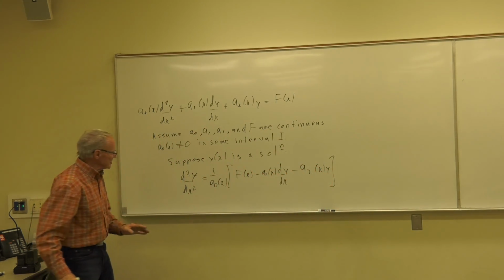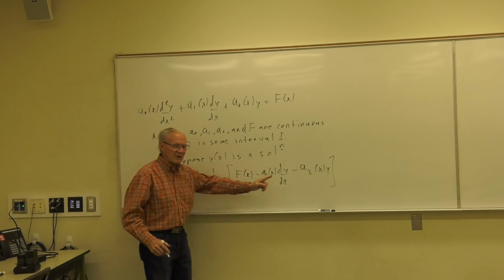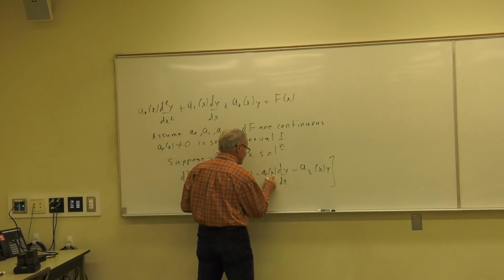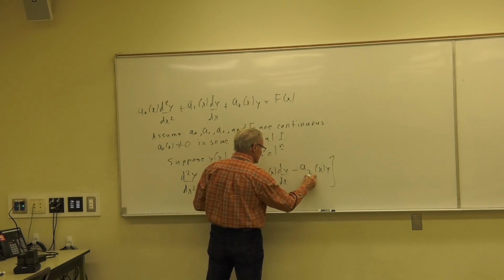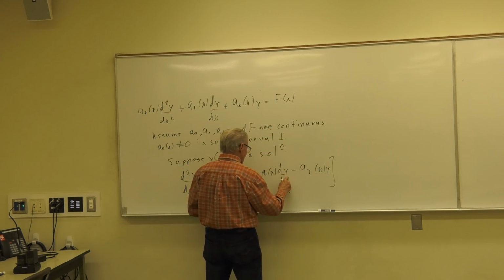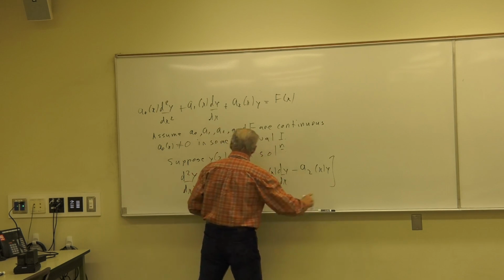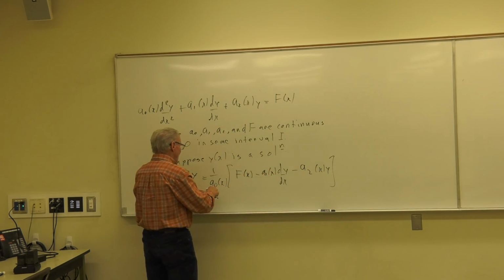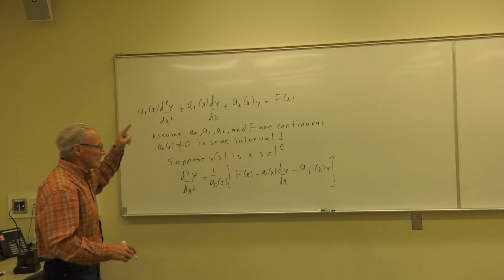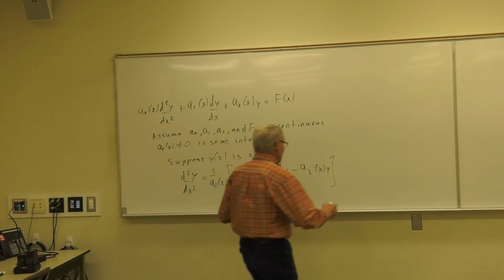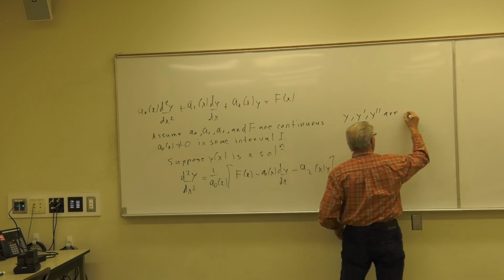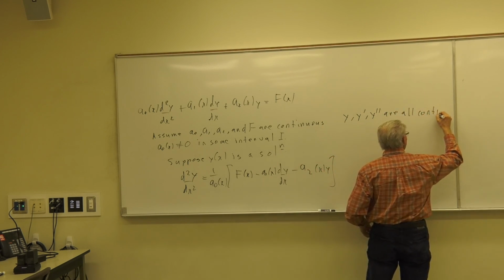So if I've got a solution, then its second derivative must be equal to this. Now remember, I've assumed that A1 is continuous, A2 is continuous, and f is continuous. And I just concluded a minute ago that y had to be continuous, and y prime had to be continuous, therefore this is continuous. Then I'm dividing by A0, and it's never 0, therefore this is continuous. The second derivative is continuous now. So I'm concluding that y, y prime, and y double prime are all continuous.